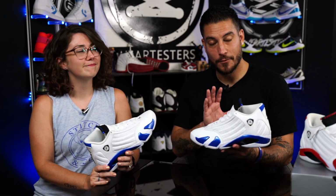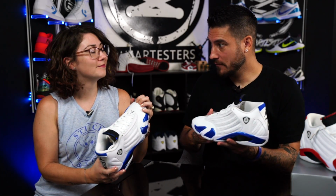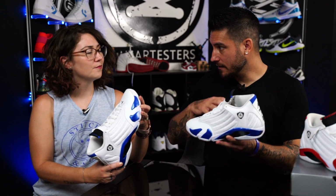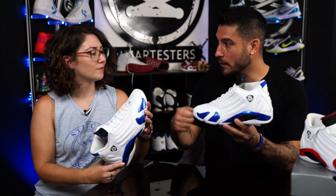Okay. All right, so when I talk about toe shape, and it's not just me, it's other people that have been into Jordans, the overall shape is what I'm kind of talking about, but the toe is where they really mess with things. I think it's because manufacturing has changed over the years, so lasts are a little bit different. That's what really gives these shoes their shapes, is the foot shape that they build it on, and they're just not the same as the originals. They fit a little bit closer to the foot.